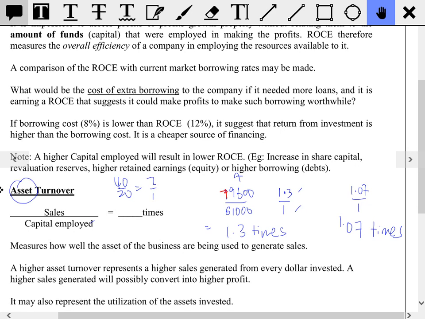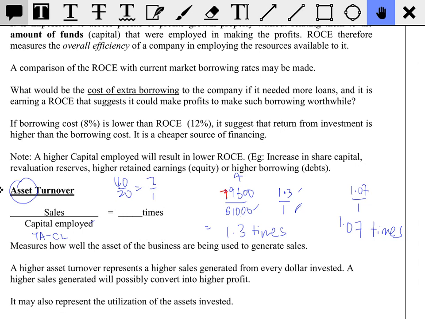Because what's the formula for capital employed? Total asset minus current liability, or debt plus equity. So if we take this capital employed as total asset minus current liability, is this my asset? Yeah, total asset minus current liability, actually $1 is my asset. So every dollar invested in my total asset minus current liability, the asset, I generate 1.3. So this is called asset turnover. I invest in my asset, I have fully utilized my asset and generate 1.3. Okay.